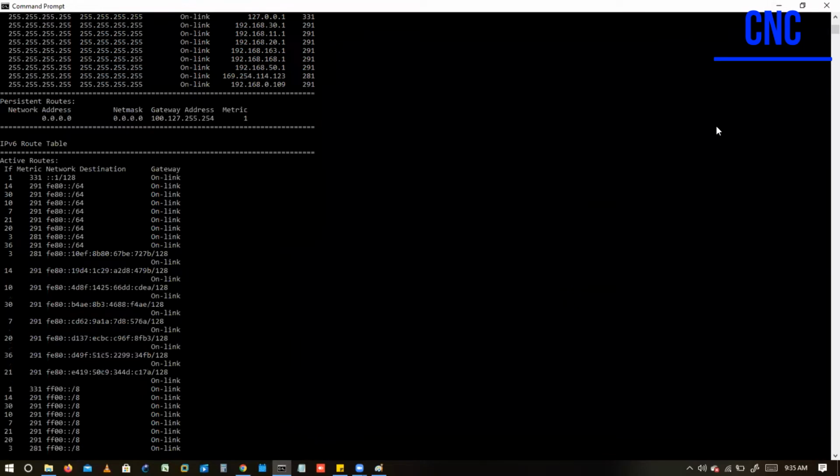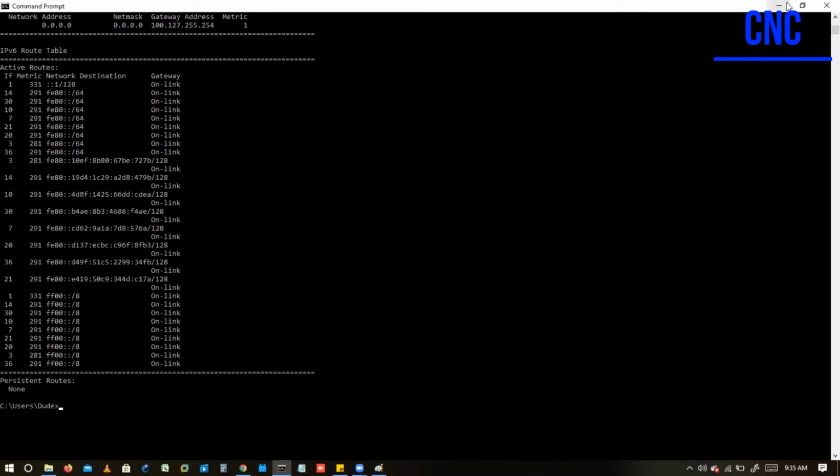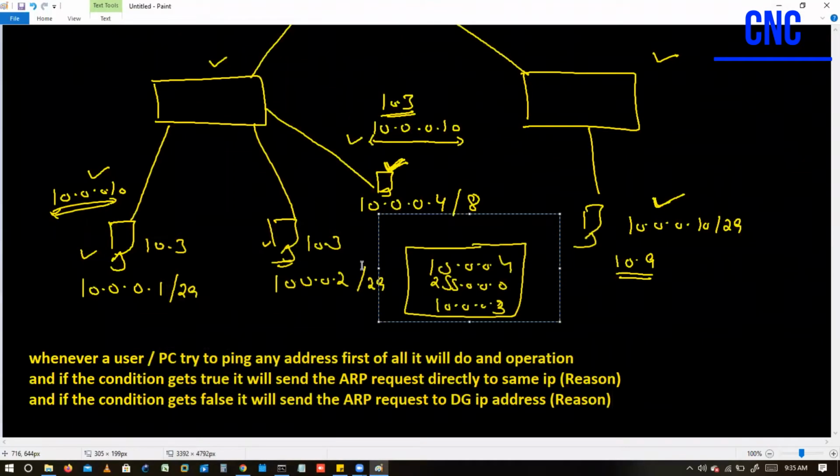So every request will not go to the gateway when it's within that subnet. Only the remaining part of the AND operation will go to the remaining subnets, so the request goes to the gateway. Okay. So I'm confused then. So it's not just the AND operation, the subnet mask is very important.